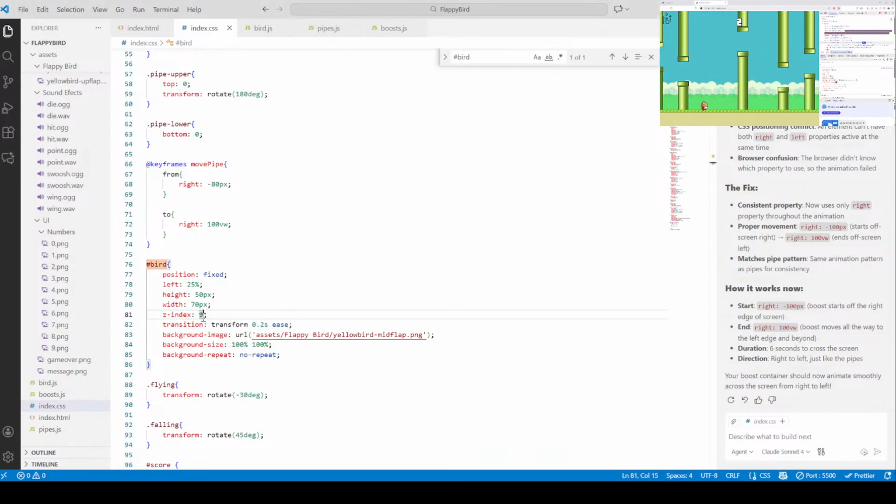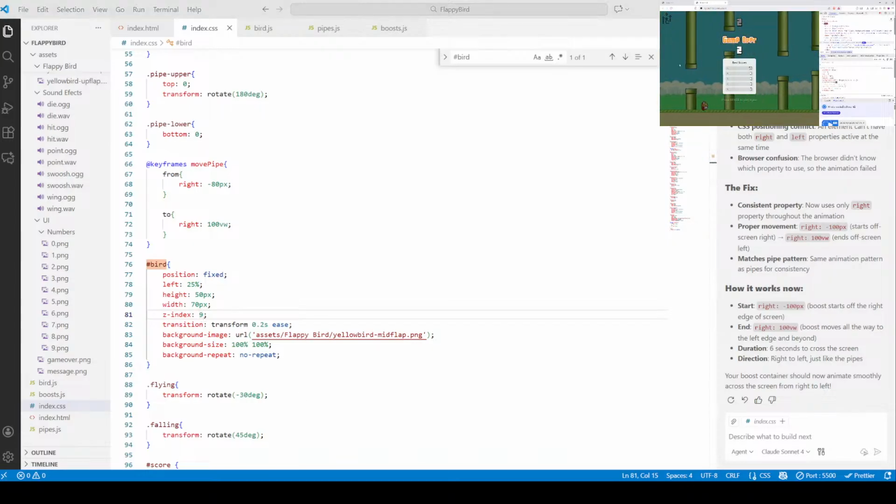Anyways, when it sees the burst, what I want him to do, let's inspect it by the way. Let's inspect our burst. I think the burst is okay, though.